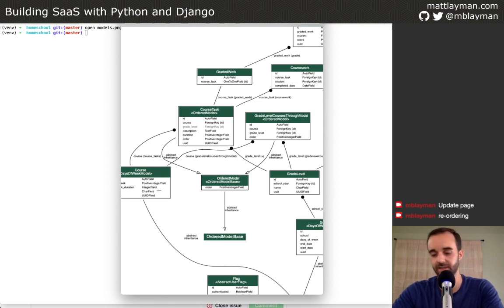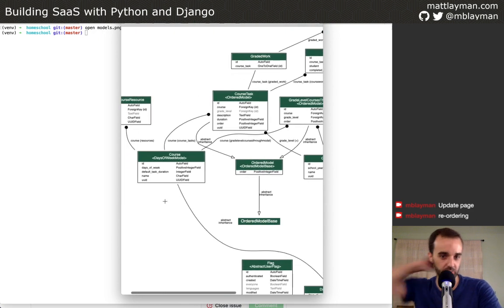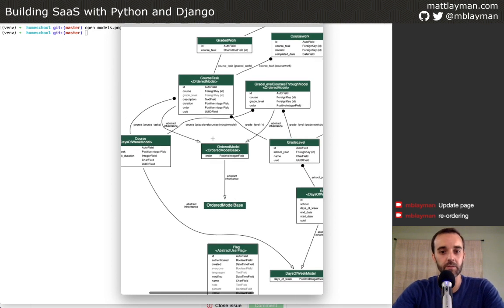Okay, it's hard to keep up with this diagram because every time I generate it, the tool that generates it moves things around. So if I add a new model or change anything, stuff gets shuffled around. And the relationship here doesn't seem very direct because it's not. There's a many-to-many field relationship. Well, I guess here it is, right? It's on this through model. And that is for capturing that a grade level can contain many courses. Many courses make up a grade level, and that's what a student is working on.